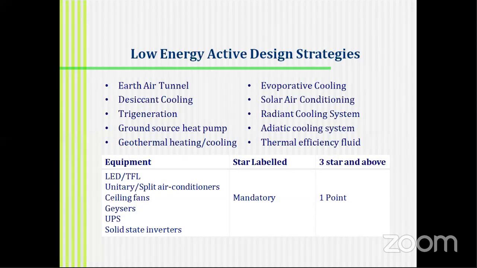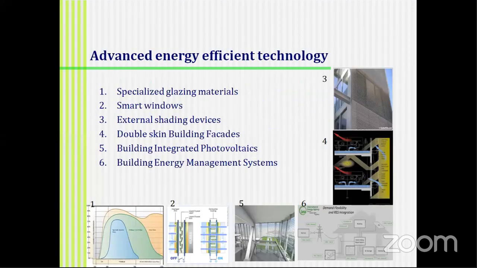Of course, today this is integrated into all our sustainable schemes: all equipment has to be star labeled, minimum 3-star labeled, if you would like to have a point on it. So indirectly, we are using energy efficient devices, building in our systems, and building the envelope, and together we ensure that we have energy efficient buildings. And today, of course, technology is adding a big dimension to this entire gamut of strategies.